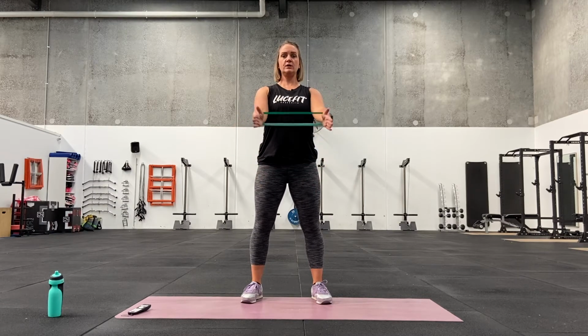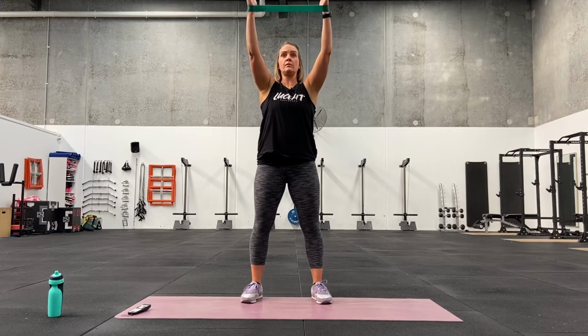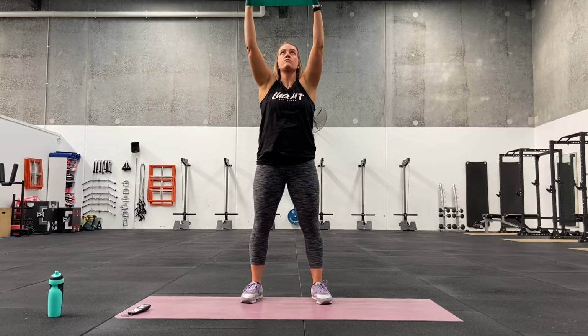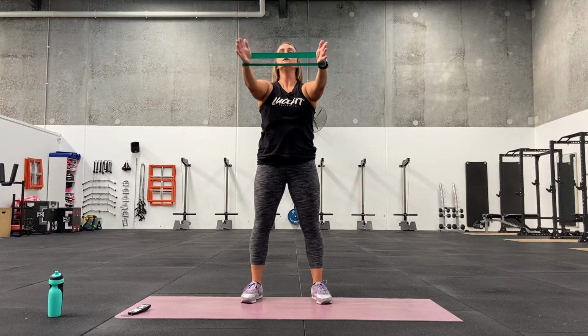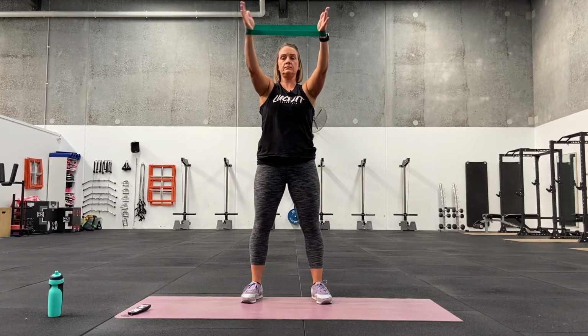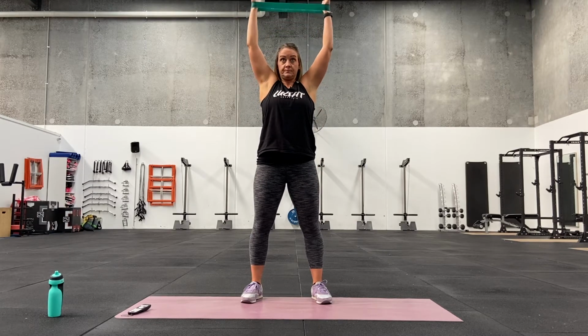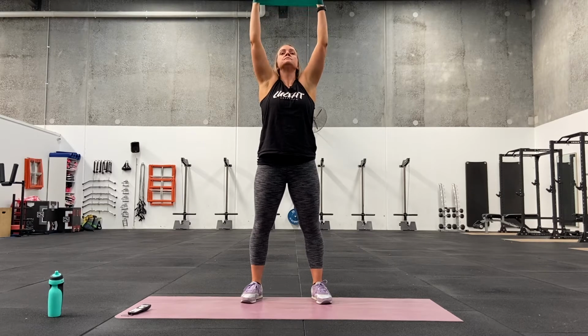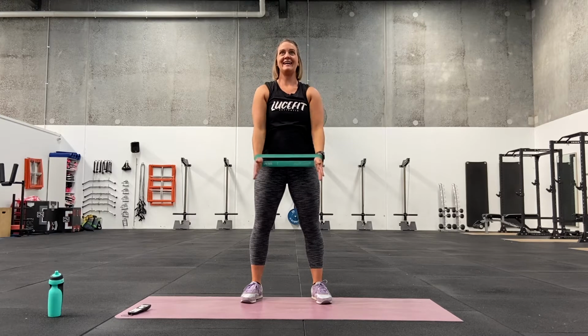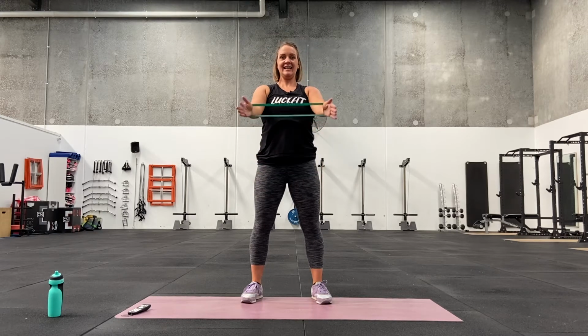Standing nice and tall, pulsing those shoulders. Amazing, girls. Keep squeezing. Halfway now. Little pulses, under 10. My shoulders are on fire. Last 3.